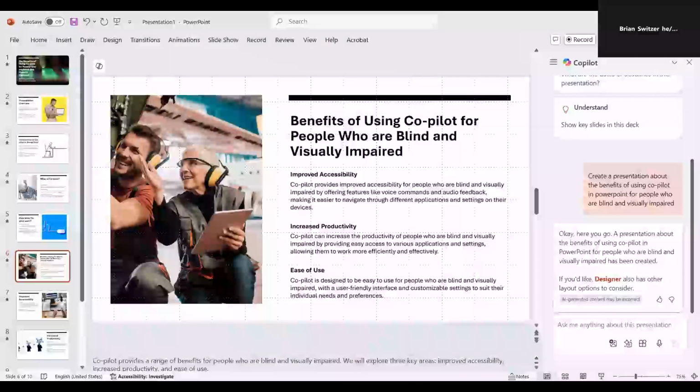One of the things that you'll notice too is that when you open up Copilot for the first time after you do that Alt HFS, it'll open up in its own pane. So from there, what you're going to do is the shortcut key F6, and you'll be able to jump through the different panes. And so if you want to switch between your slide deck and your Copilot, you can do that with F6. So let's try that right now.